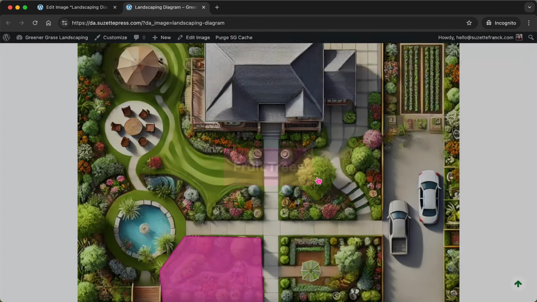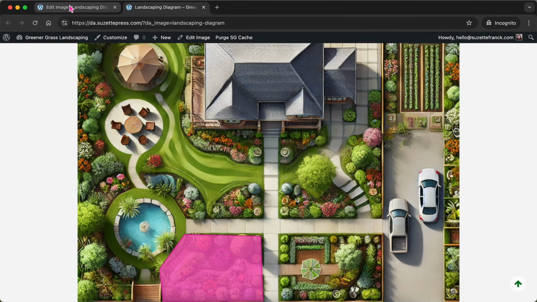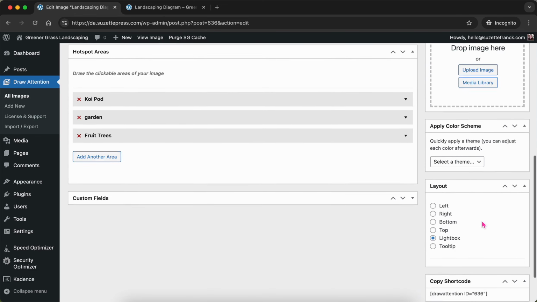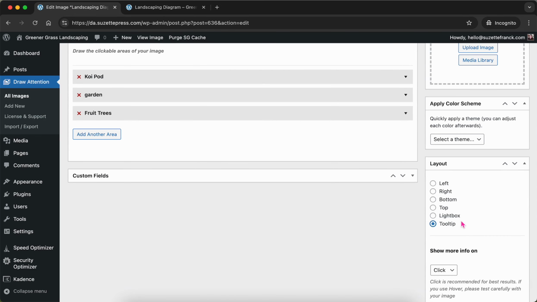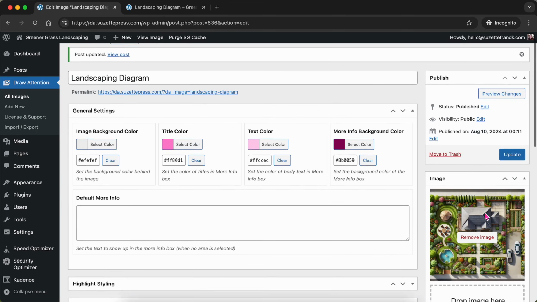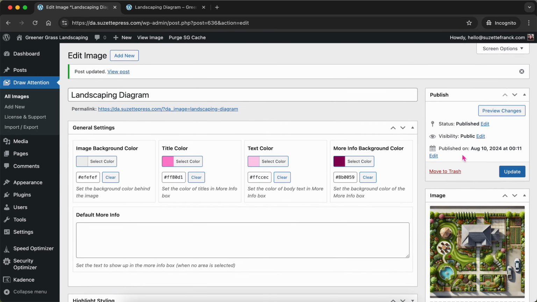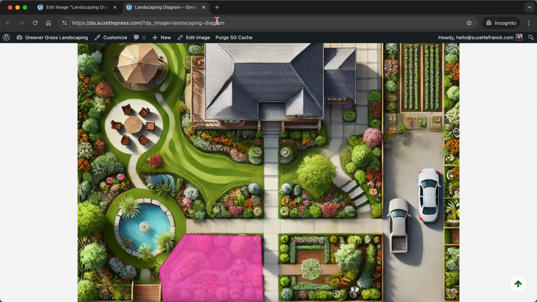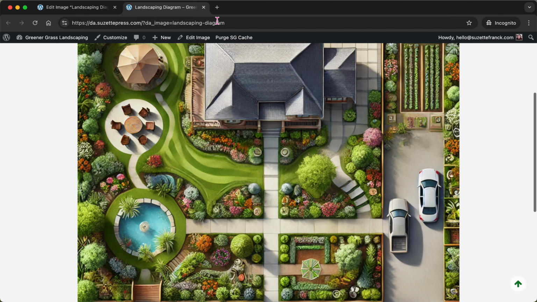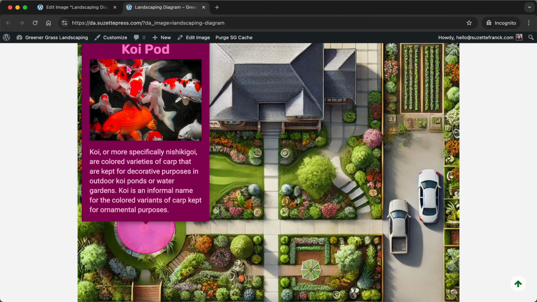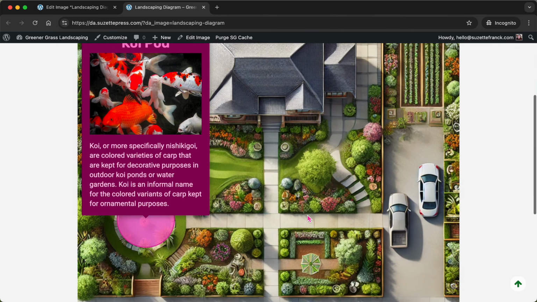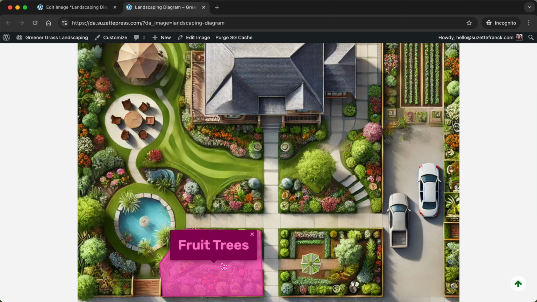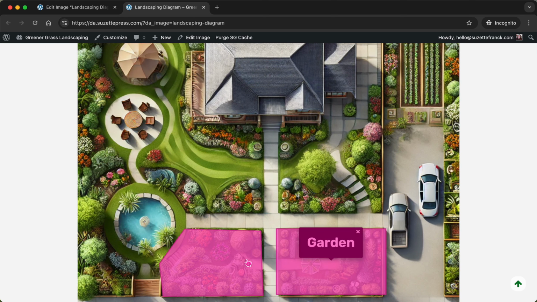But another option for you might be the tooltip. So let me show you what that looks like. So we'll select tooltip instead of lightbox. It's very similar, only it's more geared towards a smaller amount of information. We'll go to the front end of the site and hit refresh again. And this time, when we click on it, it shows up right here, which may be good if you have a little bit of information. Normally what it would show up like is like this, just like the title shows up there as the tooltip.